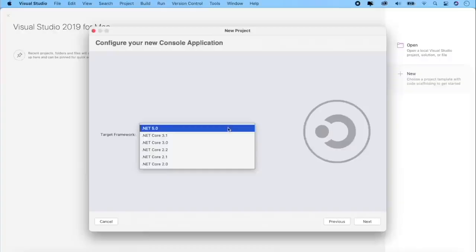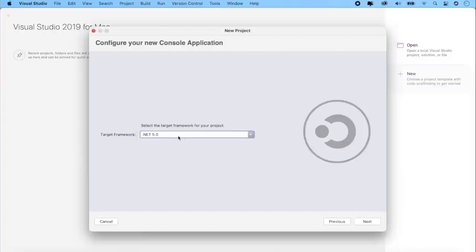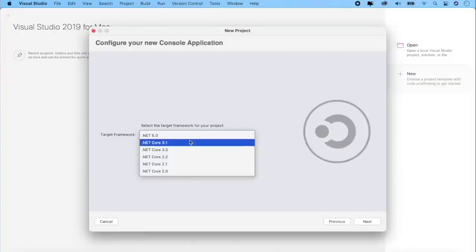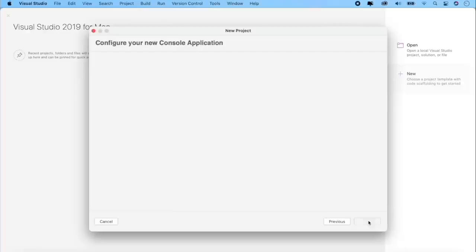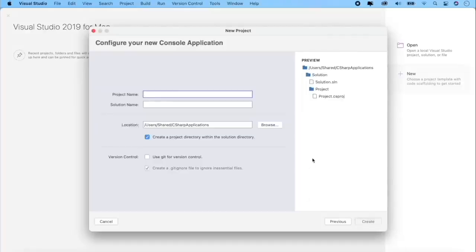So the official release of .NET 5 has now been released. So I'll be running this project using the new .NET 5 runtime. For more information on the significance of the .NET 5 runtime, please view the second part of this advanced C# course. I've included a link to this video below in the description. The project we created in the last video was named LINQExamples_2. Let's name this project LINQExamples_3.